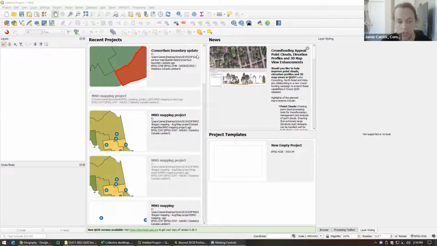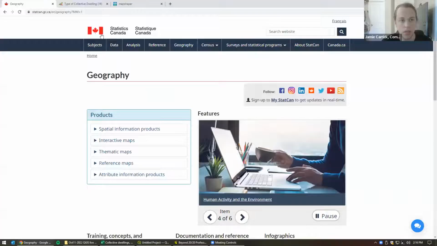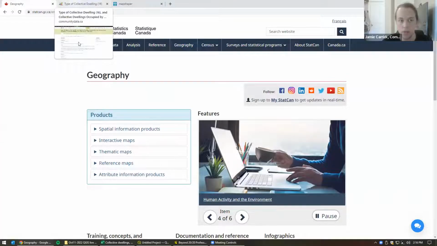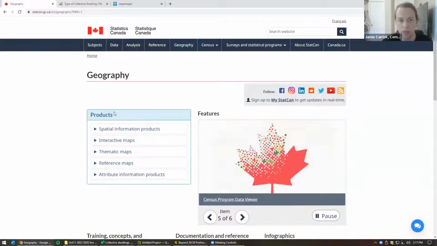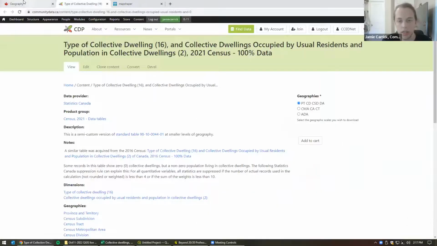Before I get into QGIS, I want to show you the data prep side of things. To start, we'll need to acquire the data sets to build the map. We'll need two things: the shape file and the data set that we want to use.